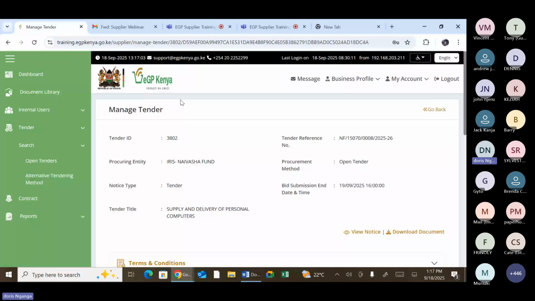You can also drop an email at our address, support@egpkenya.go.ke. I repeat, our email address is support@egpkenya.go.ke.